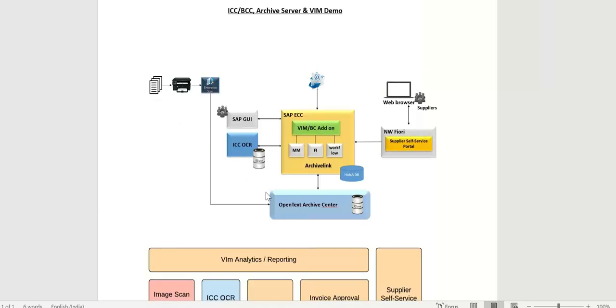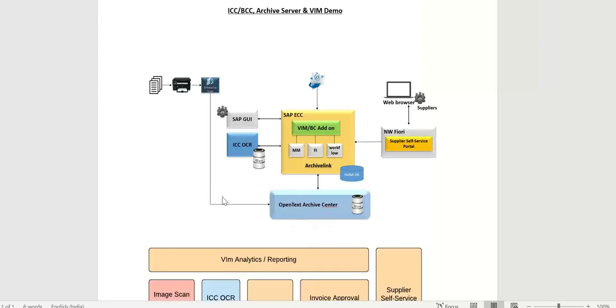But you are not having, as an admin, any control over where to check. Since you got the confirmation from your supplier that the document has already been sent, and you are checking your archive server and there is no data, no invoice got archived, how will you troubleshoot this entire communication? Since you can't go to the vendor server or vendor scanner to do the troubleshooting, and you're not having the data in your OpenText archive server.